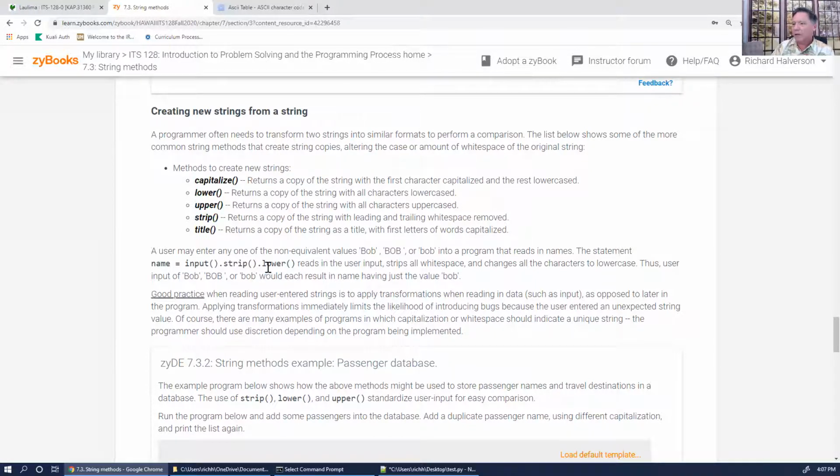So this is going to read in an input, and then it's going to strip off the white space, and then it's going to make them all lowercase. So name is going to be whatever they inputted without any spaces to the left or the right, because sometimes you might just inadvertently type a space after every word that you type.